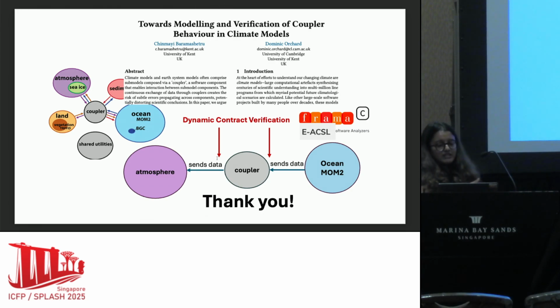So you can find more details in our paper at the PROPL workshop. We did use a real runtime bug, which was found in one of the coupled models, and we assessed how the error developed, and then we saw how it could have been avoided if you had some sort of contracts placed at the coupler boundaries. We also mention all the modules and how these modules could be represented as pre-post conditions and invariants for each of these modules. So it gives more like design principles if one were to create new couplers, or if one were to generate these contracts. So yeah, that's pretty much the talk. Thanks.